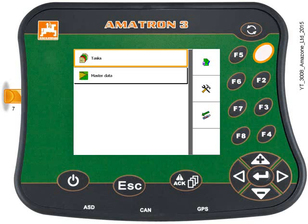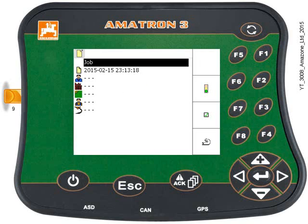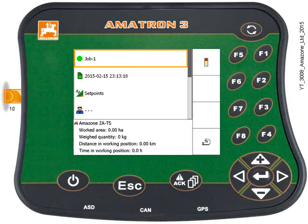You can see that because the USB stick has been cleaned and prepped beforehand, we've got the eject icon and key F3 — so that's good. Press key F1 to enter the task management menu. I've got no tasks previously started on this USB stick, as shown by the icon. To start a task, just press key F2, then the traffic light symbol to start it. It's given it a name — Job 1 — with a time and date stamp.